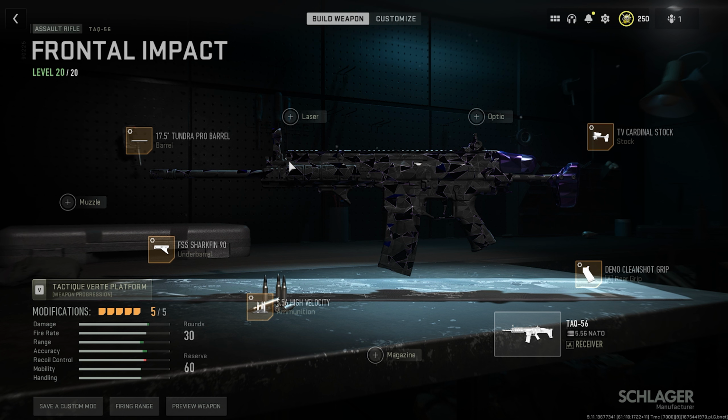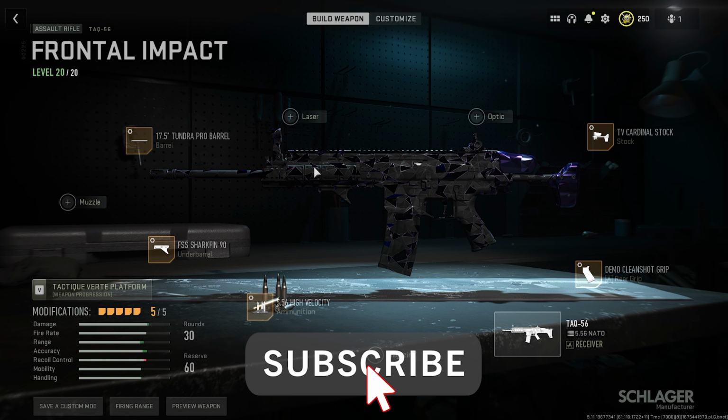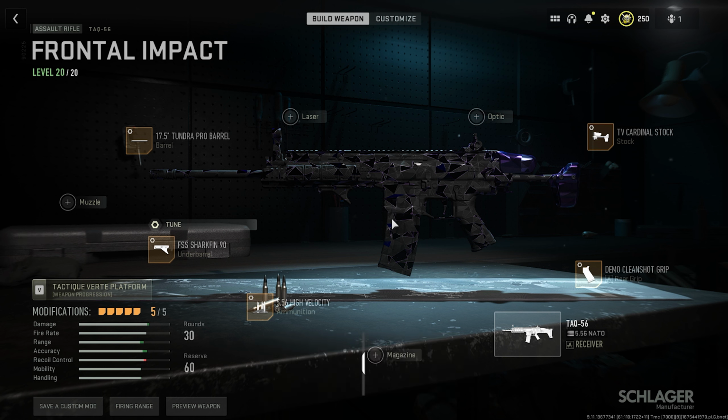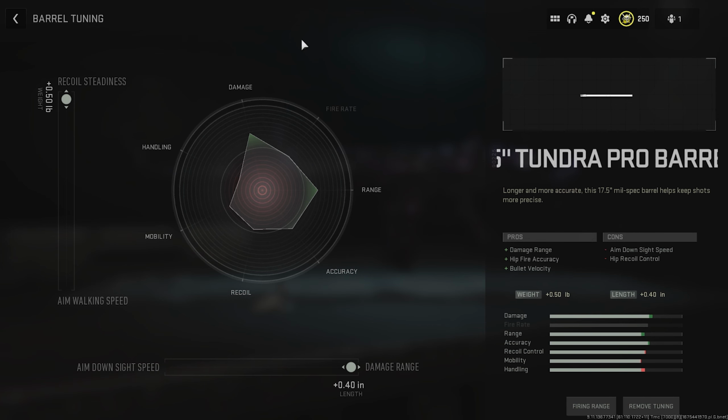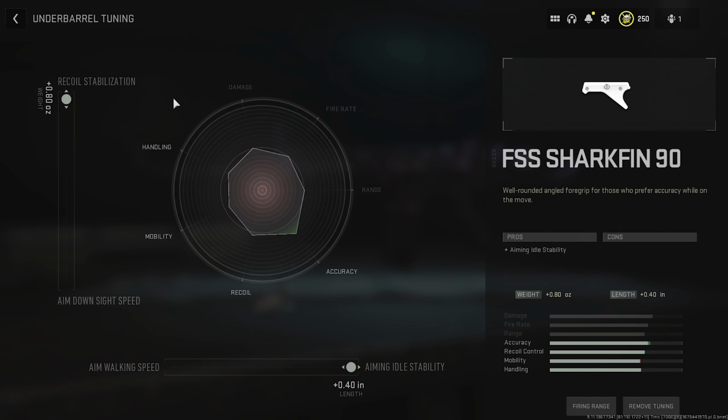So I made a little video just showing off this gun and how I use it. Overall, I use a 17.5 Tundra Pro barrel, the FSS Sharkfin 90 underbarrel, 5.56 high velocity ammunition, rear grip, demo Cleanshot grip, and the TV Cardinal stock. How I tune the barrel is I have max damage range and recoil steadiness. For the FSS Sharkfin 90, I use max recoil stabilization and max aim idle stability.